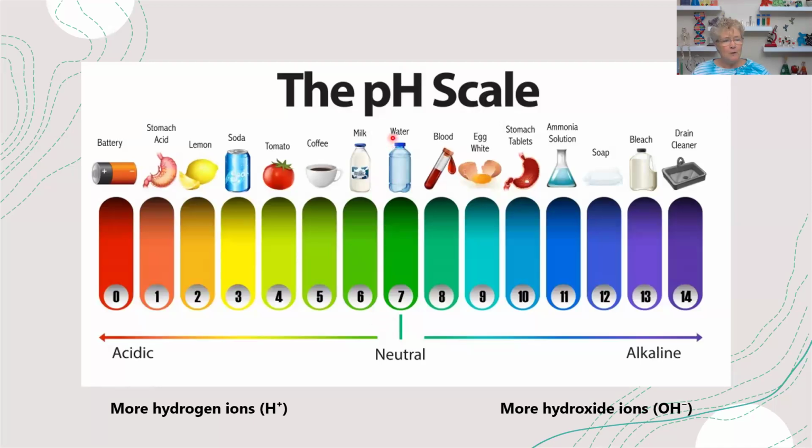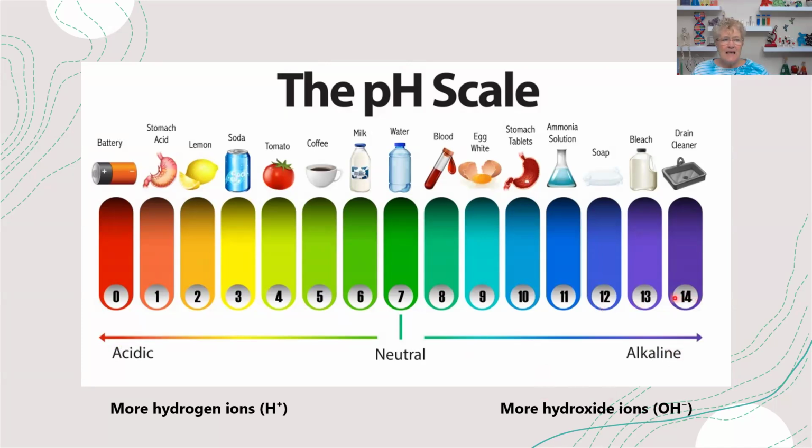So this would be neutral right here, plain water. We don't find pH 7 water on Earth because it's always mixed with something else. But in a lab, or the water that comes out of a purification system might have a pH real close to 7. All of these things here are going to be a little bit more alkaline, a little bit more basic as you go up or down the scale. Something has a high pH when it's basic, when it has alkaline in it. Something has a low one when it is acidic.